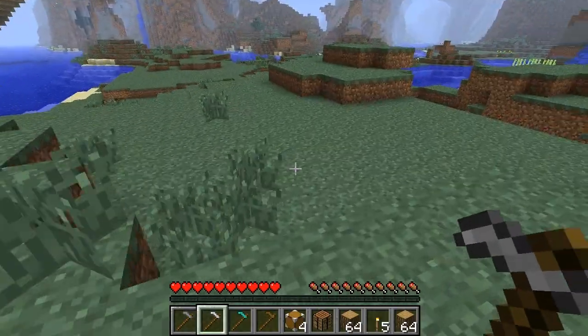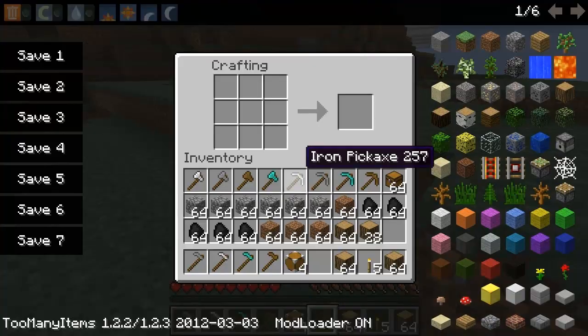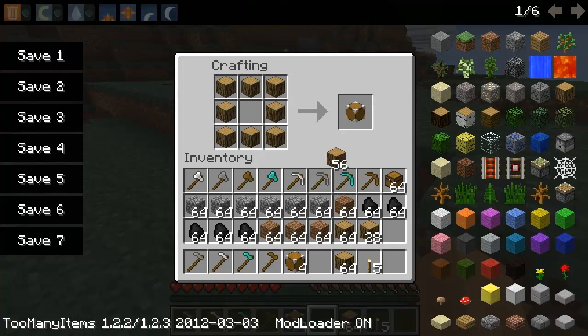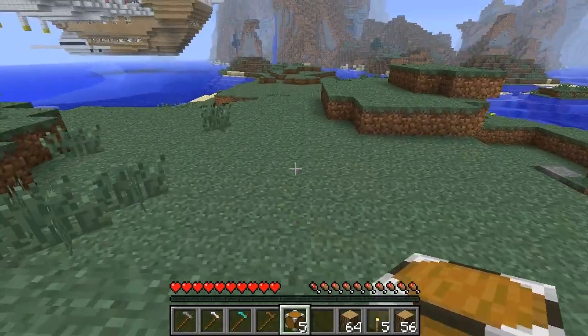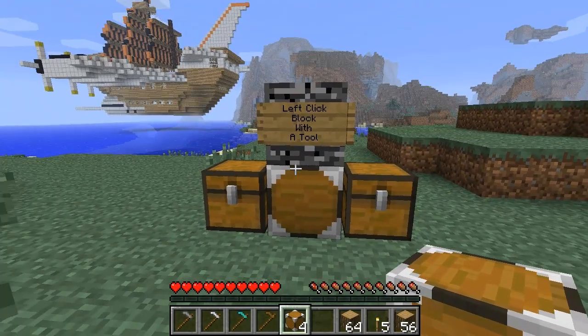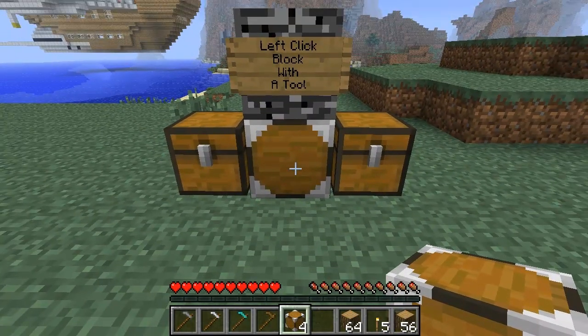All right, so here's what we're going to do. We're going to come over here, and I'm going to lay down a workbench right there. We're going to click it, and we're going to create a mice worker. You just put wood around in a frame like that, pretty easy. And you have a mice worker. So we're going to lay the mice worker down right here. Now you left click this block right here with the tool that you want the worker to be.